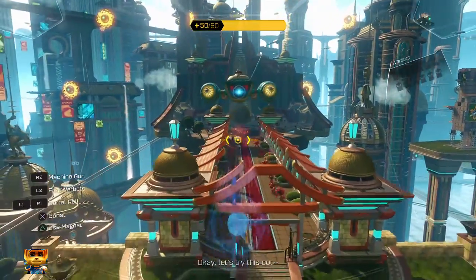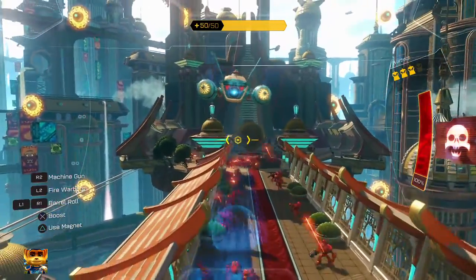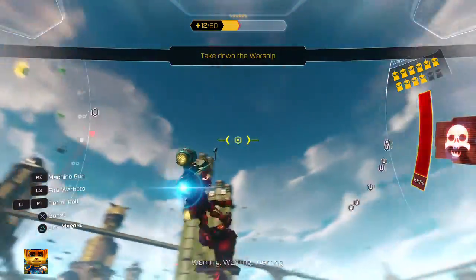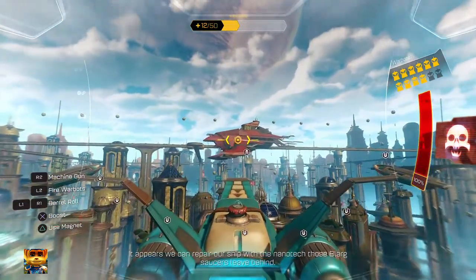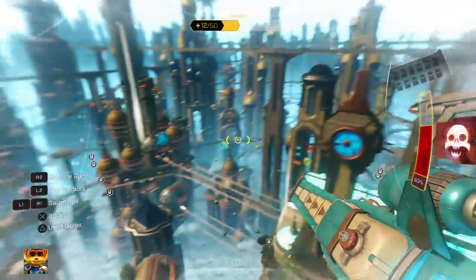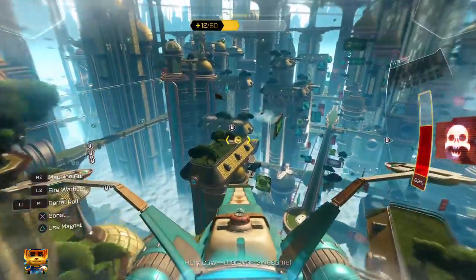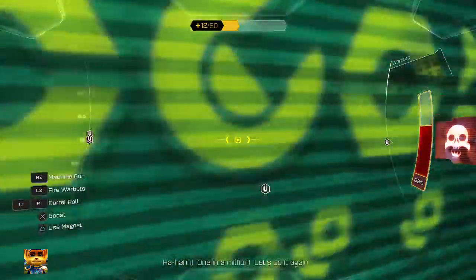There. You should now be able to pick up Warbots using the mag booster. Okay, let's try this out. Mag booster active! There should be some Warbots nearby. You can now pick... Warning. Oh, that's not good. Warning. It appears we can repair our ship with the nanotech those blarg saucers leave behind. Now! Boom! Holy cow! That was awesome! Well done, Ratchet. Ha-ha! One in a million! Let's do it again.